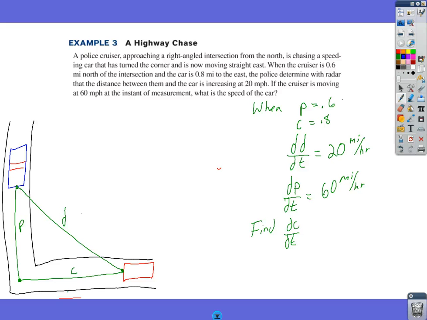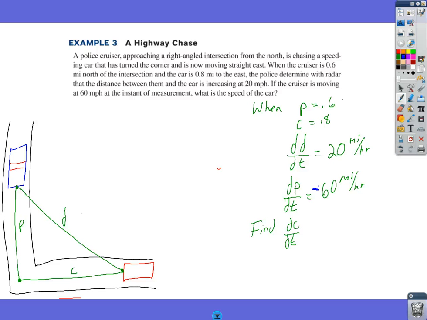But you know what? This 60 is bugging me. Why is it bugging me? How is P changing? Is P getting bigger or is it getting smaller? As the car is going down this way, is P getting bigger or smaller? P's getting smaller. So P is decreasing. So since P is decreasing, guess what dP/dt is? It's negative. We need to be careful with these. They won't always say decreasing. It's how it relates to the model that we're building.